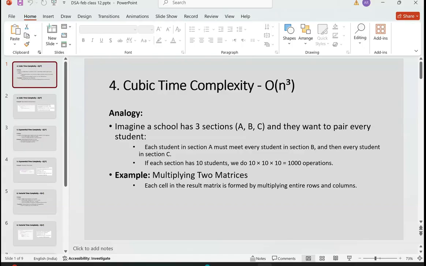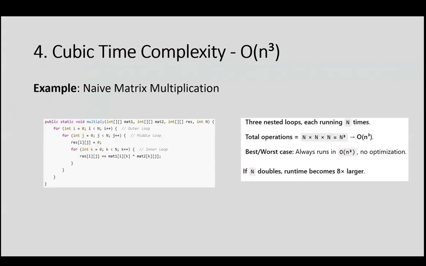So here we have the example, that is naive matrix multiplication. Here, in order to multiply a matrix, we need three for loops. I don't know if you remember, I have once told how to identify easily the complexity in a given implementation of an algorithm. So if here I have three for loops, I can give it as n cube. In case I have one for loop, I can give it as n. In case I have two for loops, I can make it n square.